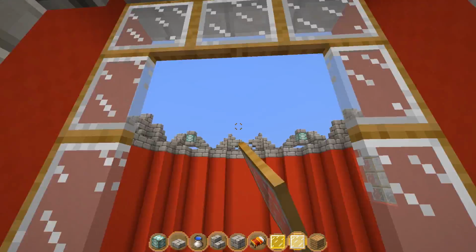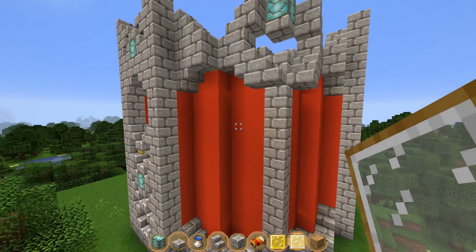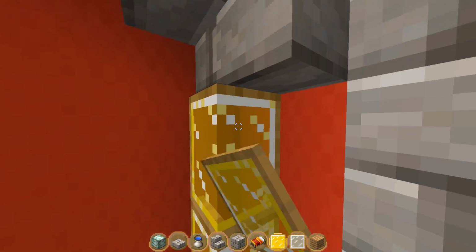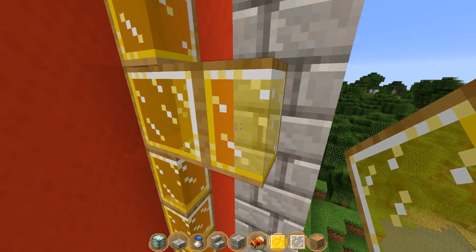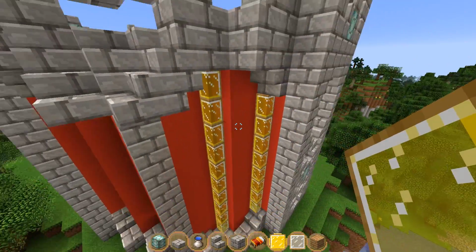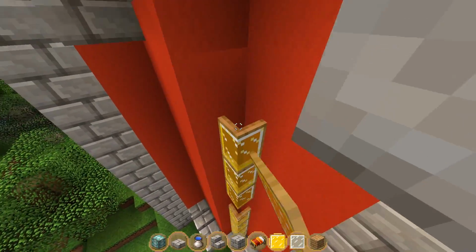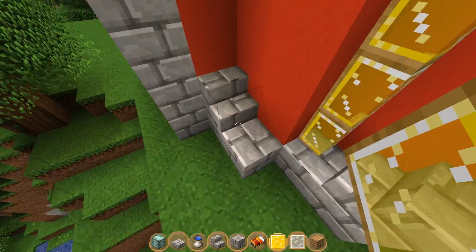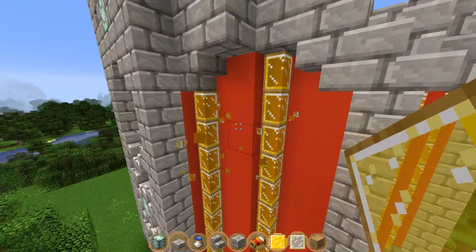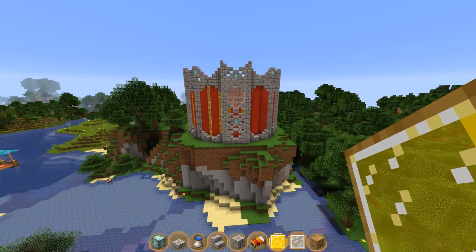Boom, boom, boom, boom, boom, boom, boom. And then for more detail and coloration along here, we're going to put window panes all the way up the side. Like that. And I'll fill in this section here, and we'll take a step back and take a look at what it looks like. Oops, so close. And that just looks awesome.